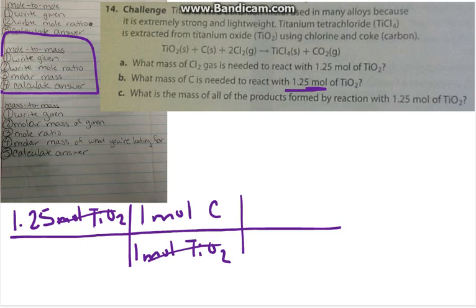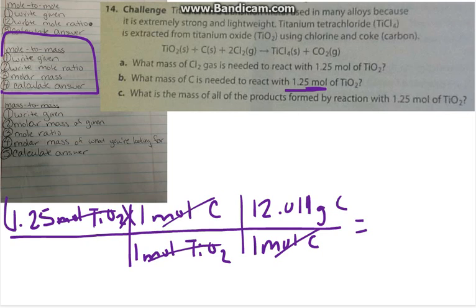Then I look at my steps. Now I have to have the molar mass of what I'm looking for, which is carbon. I look on the periodic table. I see that the molar mass of carbon is 12.011. And I know that I only have 1 carbon, so I don't have to multiply that by anything. I also know that my grams need to go on top because it's right beside the mole. And I know that my 1 mole of carbon has to go on bottom, so I can cross that out.